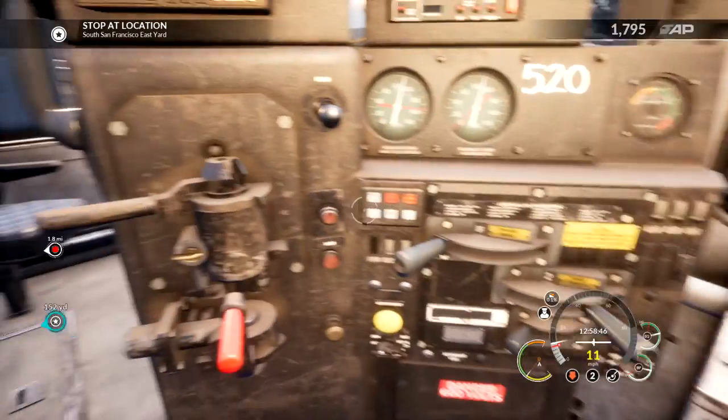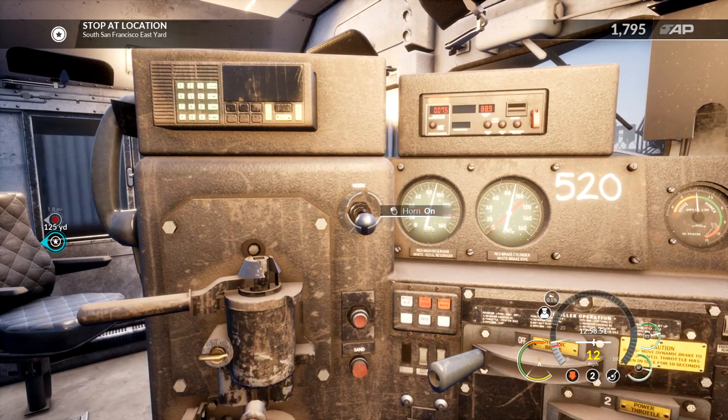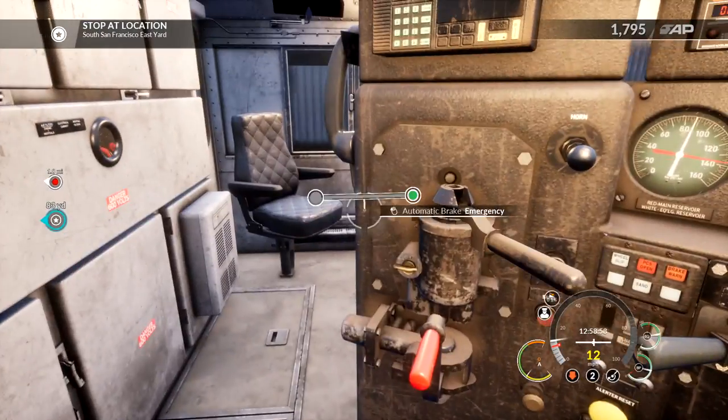Wait, do we have a horn? We do have a horn. Where is it? There it is. Horn. Whoop, whoop. Whoop, whoop. Nice. Right, what are we doing? I think we have to stop. We do. We have to stop. How do I stop?